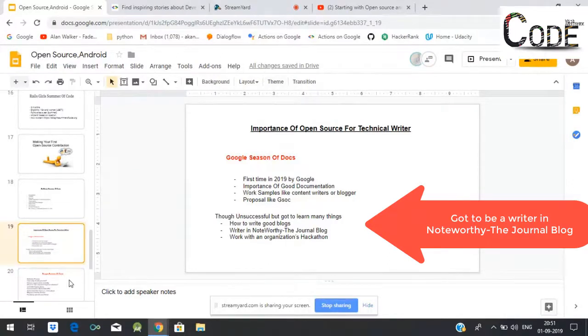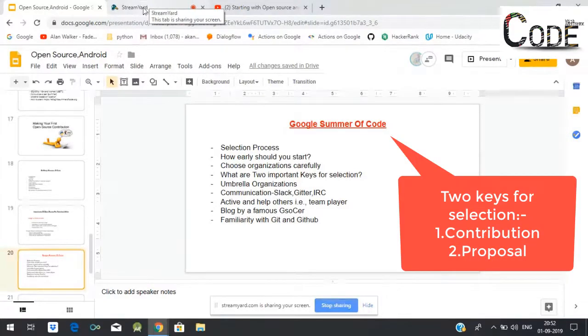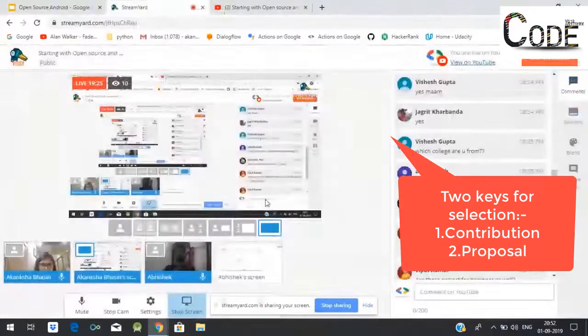So now we can move to Google Summer of Code. It is the most famous and most important contest organized by Google. It is most common among college students because only college students can take part in Google Summer of Code as a student. As a mentor, you can easily take part. But as a developer or a student, you have to be a college student. Unlike GirlScript Summer of Code, Google Summer of Code has a great selection process. You cannot easily make it into Google Summer of Code. To take part, you have to do 2 things: 1, contribution. 2, a great proposal.